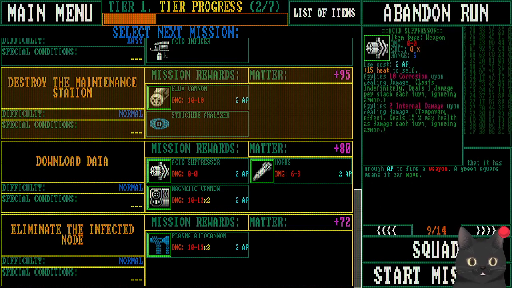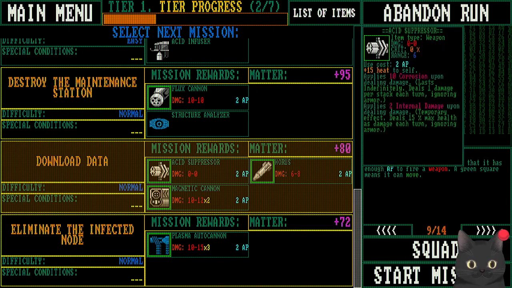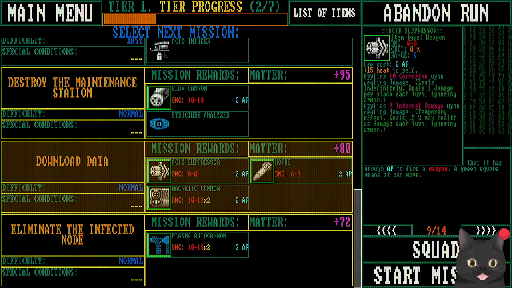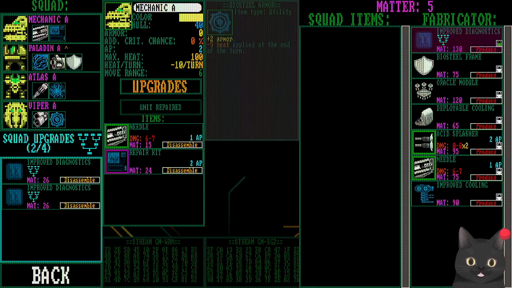What else do we have? Acid suppression, or suppressor. Heat to self, 10 corrosion upon dealing damage, and 2 internal damage. It's actually really, really nice. The only downside is it only attacks once. Who currently has... You were dealing 16, so it's 6 less, but then that would probably be made up for... But you don't have the 3 to 5 base damage. Plus this is a 100% crit chance.